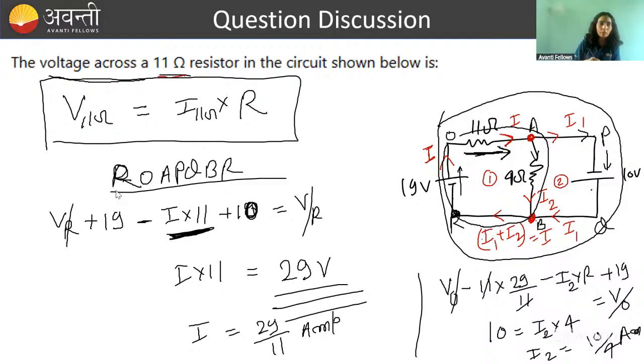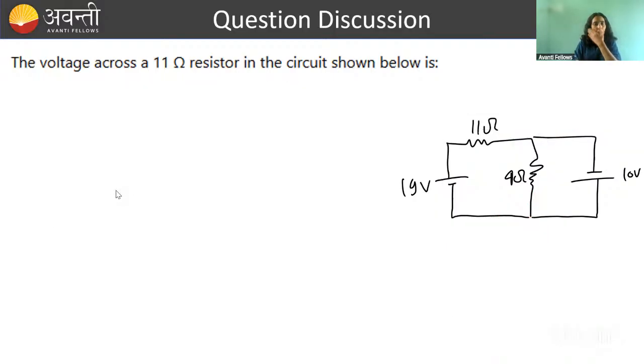Okay. Alright, let me do one thing, I will explain again. Let me remove everything. So what you were required to do is calculate the potential drop on 11 ohm. That is what we need to find, right? So I request everybody to follow things properly. Okay, so follow.